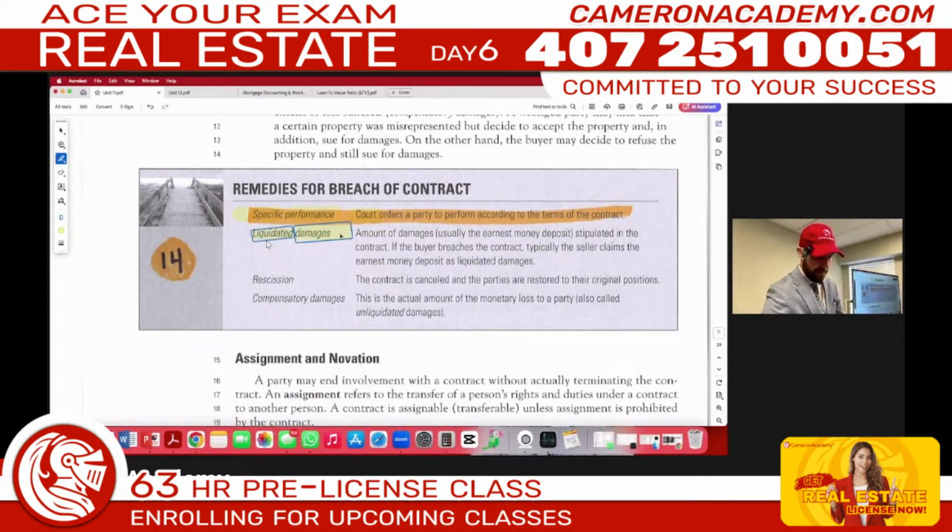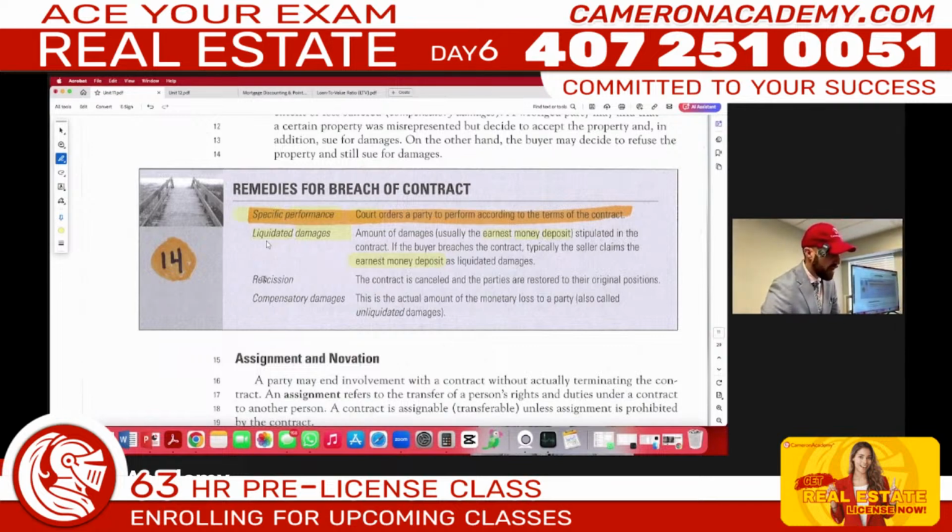Liquidated damages. This is when the injured party claims the deposit because of breach, earnest money deposit. When most likely will this occur? When the buyer breaches. If the buyer is not ready, willing, able to purchase by the closing date, they're in breach, they broke their promise, and the seller typically claims their what? The deposit for wasting their time. That's called liquidated damages to the seller. If we're talking about the deposit and the deposit only, liquidated damages is what we're describing.